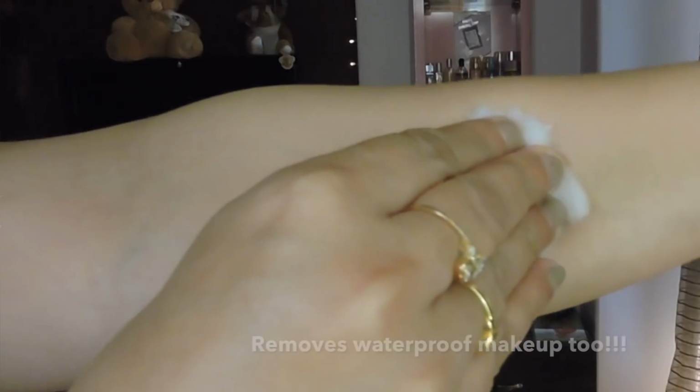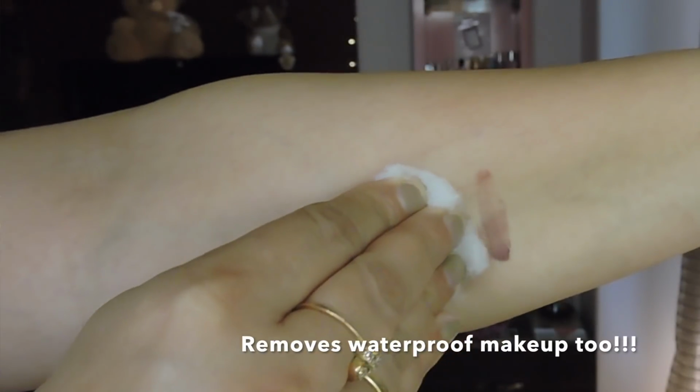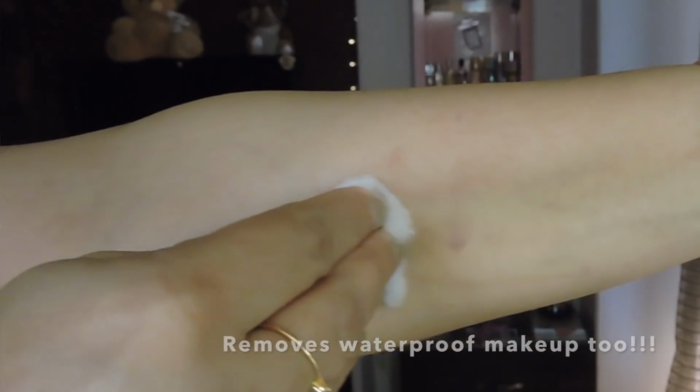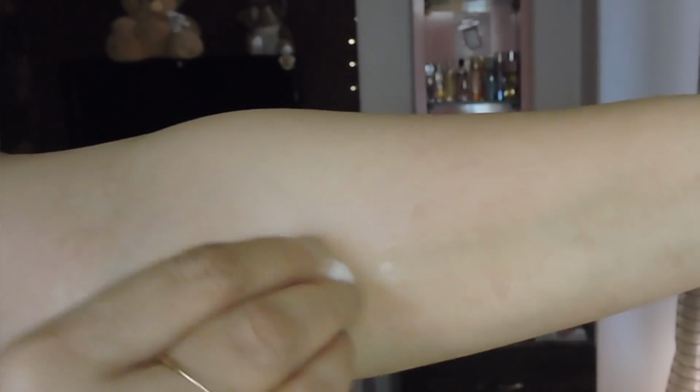Love, love, love this one. It is a magical cleansing water, literally. The way it cleanses your face, takes off all the dirt. Even if you don't step out of your house, if you clean your face with this one, you will definitely see a lot of dirt on your face, and you're like, oh my, I had so much dirt on my face. This is amazing. If you have not tried it, I highly recommend it. Please buy this. You will not regret it. You will never go back to any other cleansing product after this.